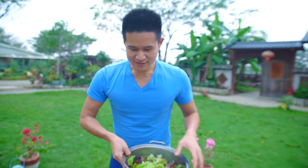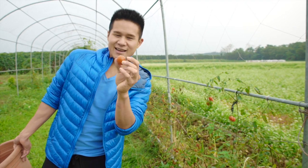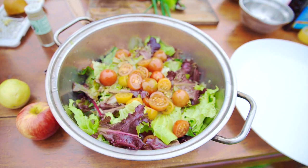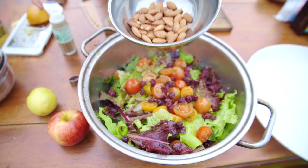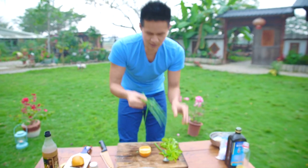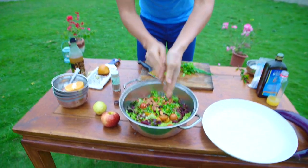We have our greens — we're gonna toss them in here. Earlier, we had some cherry tomatoes that we freshly picked from the garden. Yummy cherry tomatoes. Look at that vibrancy — good for men's health and vision. I have some dried cranberries I'm gonna put in here. And I have some almonds — healthy vitamin E, lots of protein, nice little crunch. It's gonna add lots of flavor and dimension to the salad. Also have some green onions that I have from earlier, so I'm gonna chop this up and toss it onto our salad.